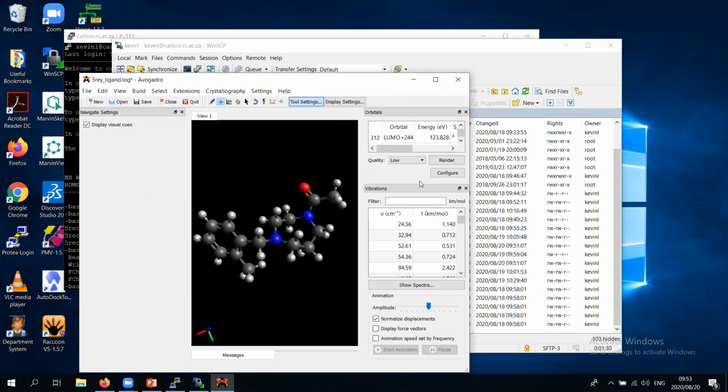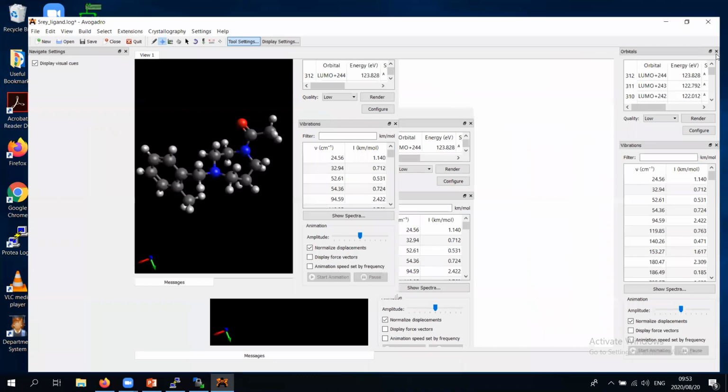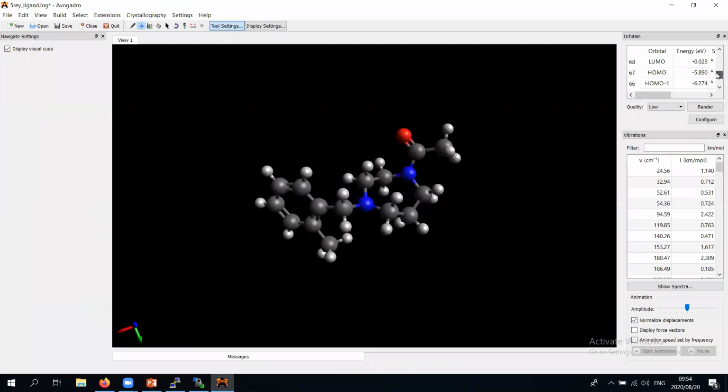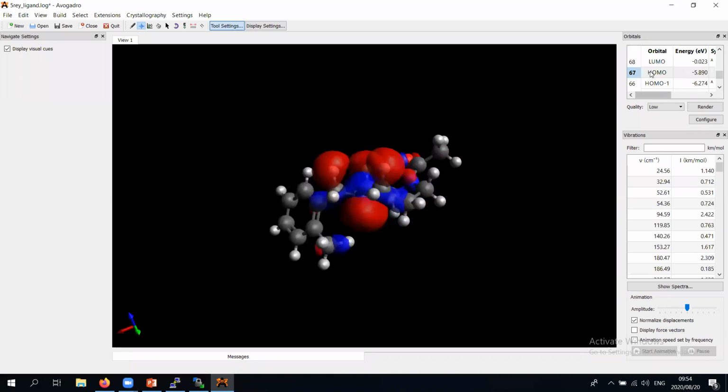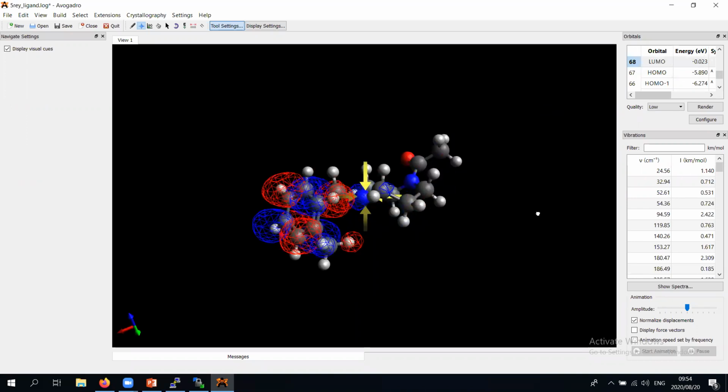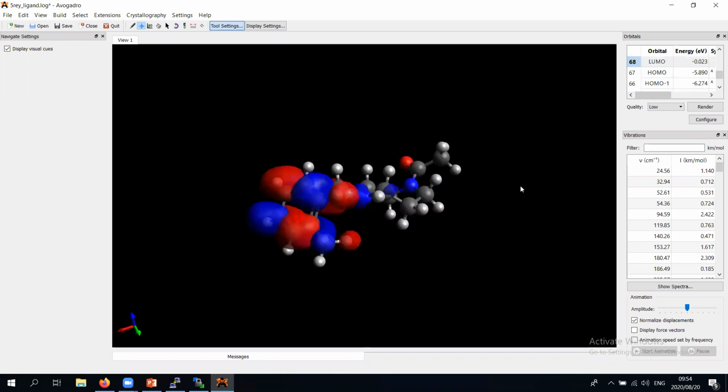Let's make this bigger, and hopefully I can see, because I don't want LUMO plus, there we go, there's the highest occupied molecular orbital over there. And so when you click on it, you can see your highest occupied molecular orbital. And we can maybe just go, and there is your lowest unoccupied molecular orbital. Okay, so that is fantastic. Avogadro has automatically picked up that the formatted checkpoint file is there, and so it gives the orbitals.